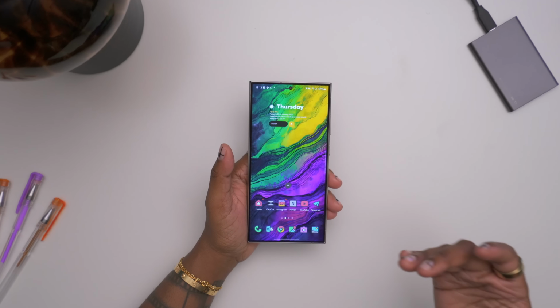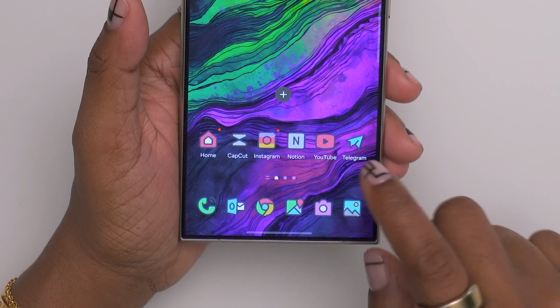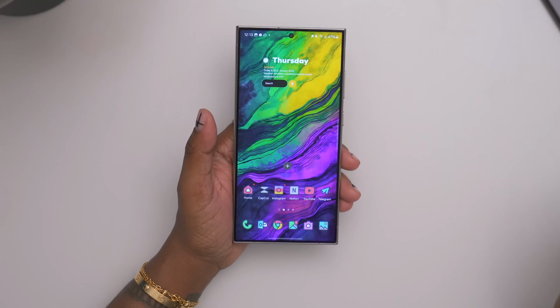Then beneath that here, I have a custom icon pack. I want to say this one is known as Cartoon, and I was able to set this up using Good Lock. So with Good Lock, I was able to still use Samsung UI, but customize my icons. That's my main thing that I want to be able to change. The look of my icons.